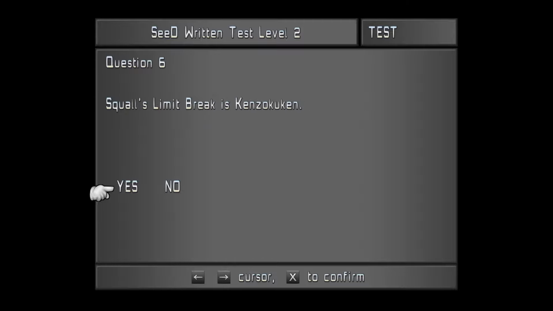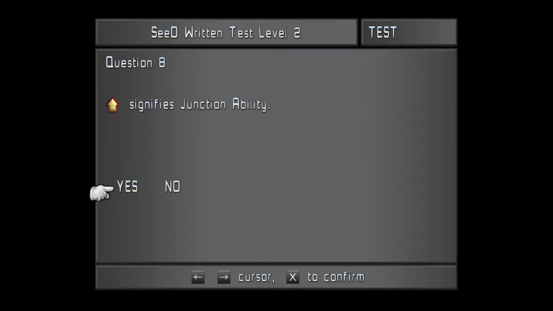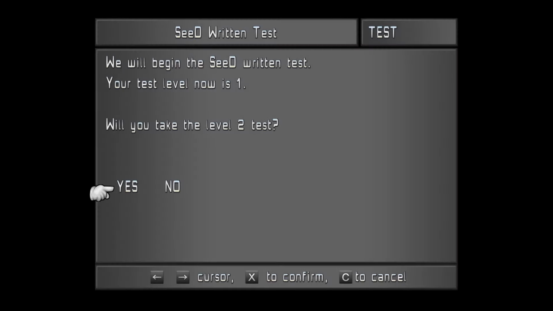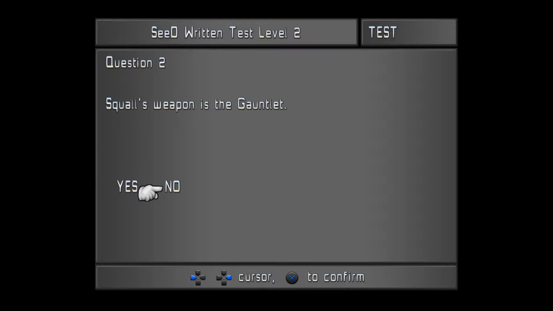It's not Kenzokuken. It's Renzokuken. Yeah, you need a magic junction ability. And you guys are right about this one. And now, sorcery and poison aren't part of the elements. Oh crap, pressed the wrong button. And no, you can keep on drawing magic as much as you like. Wait, what? 70? Okay, let me see this again. Yes. Can I say something? Yes. You picked yes on the Kenzokuken one. Oh, yeah, you're right.